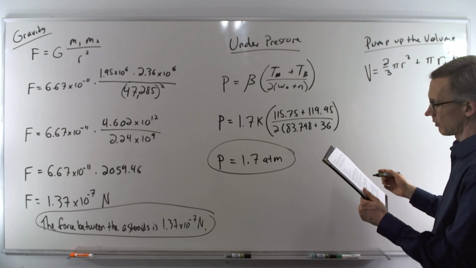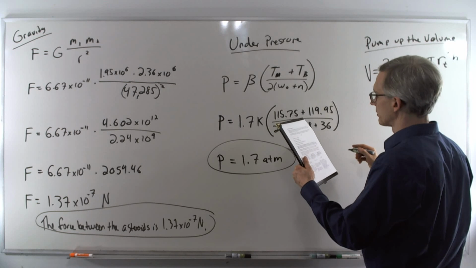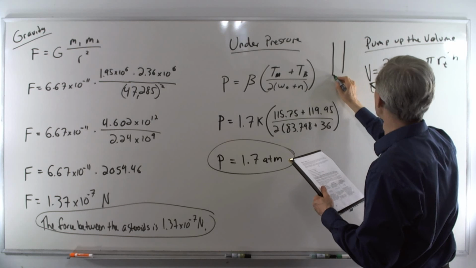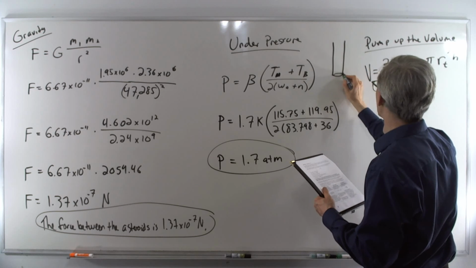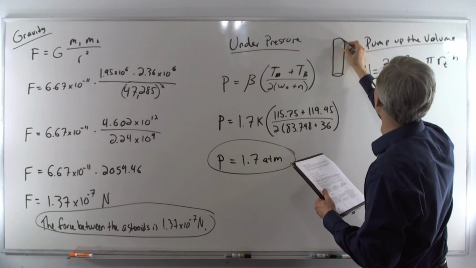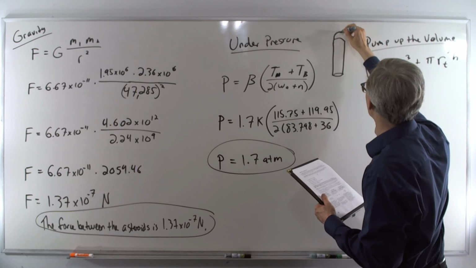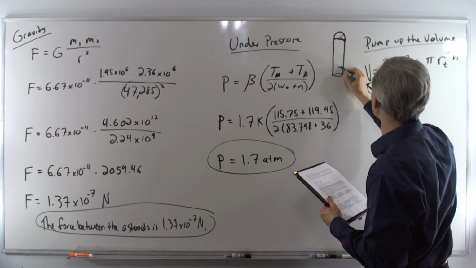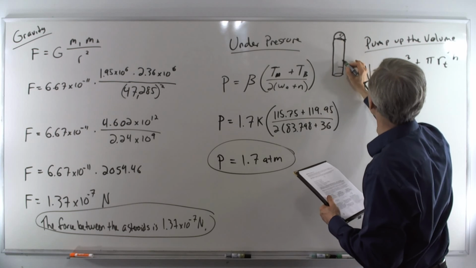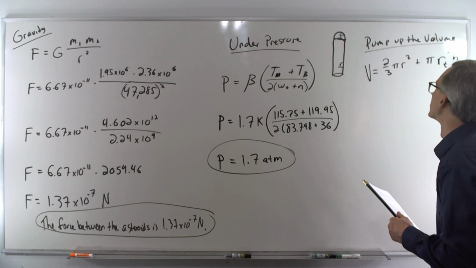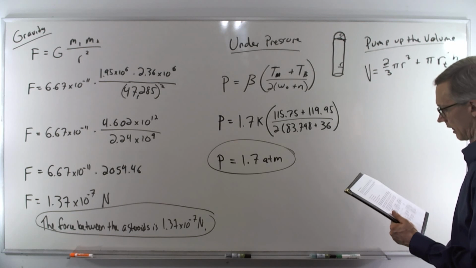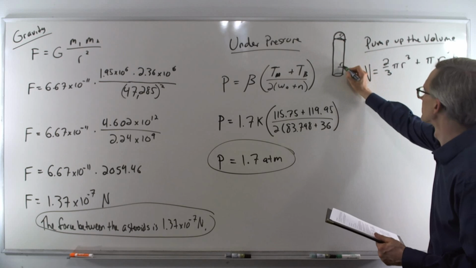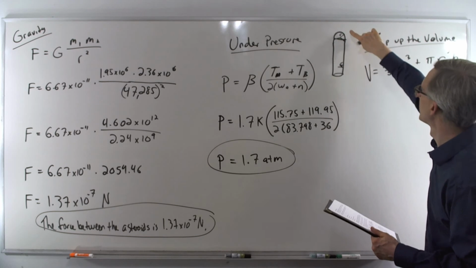So basically, what we're talking about here, we've got a rounded top and a cylinder part. Here's the cylinder part of the tank, and then on top, kind of a rounded top. So we've got a radius there and a radius there. R sub T is the radius of the tank, so this would be R sub T here. Radius of the tank, radius of the top.